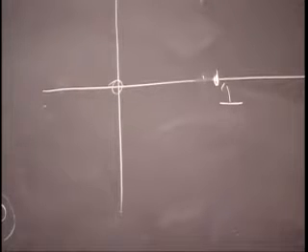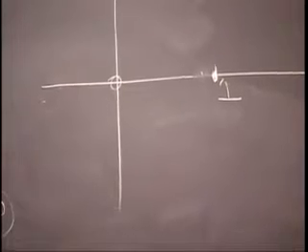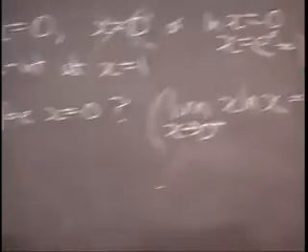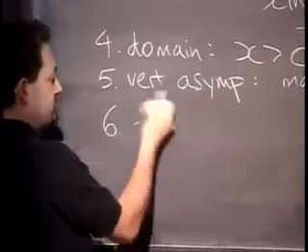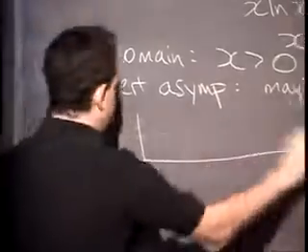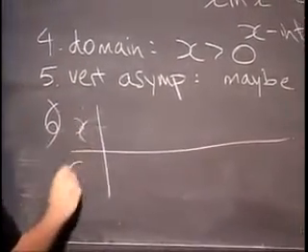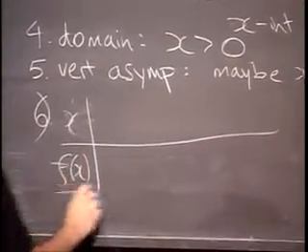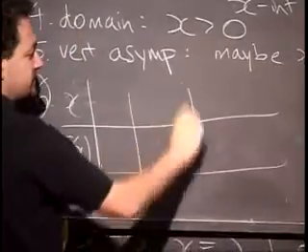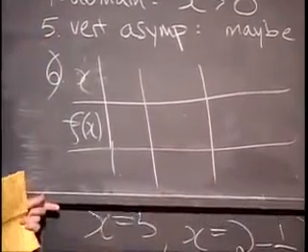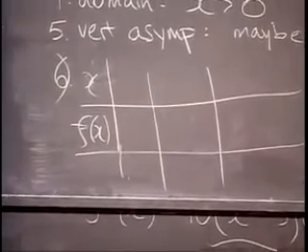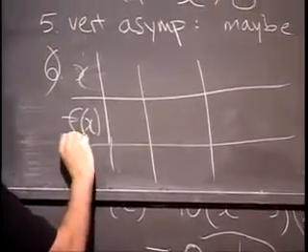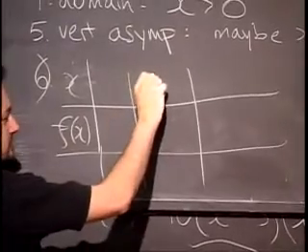All right. Step 6. What is step 6? I'm losing myself here. The table of signs for the function. Well, let's just draw it up. So we have x and f of x. And it's a very simple table. We know that the function is 0 when x equals 1.